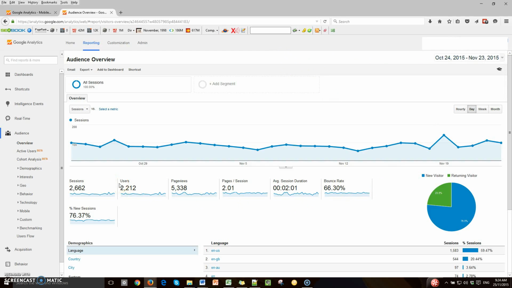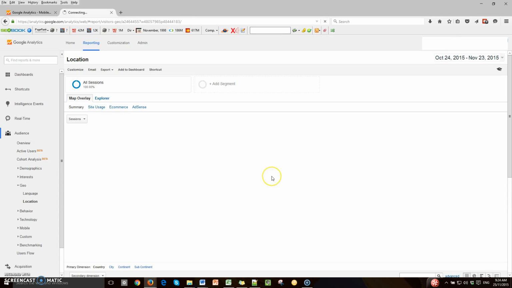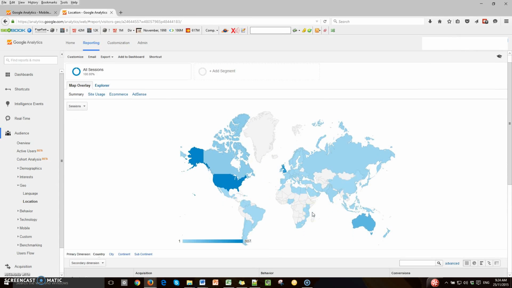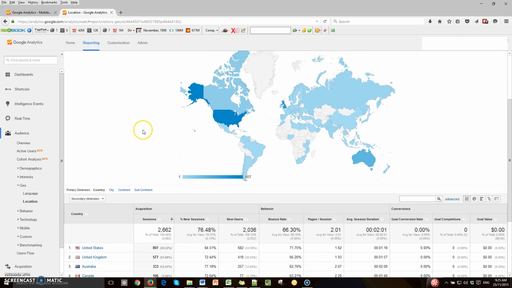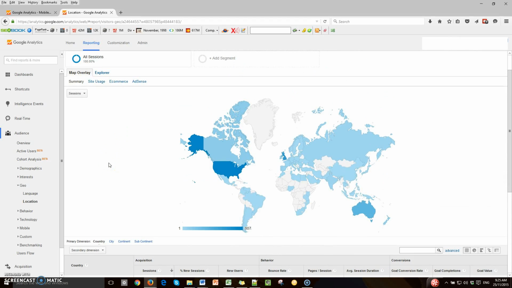Another page that we might look at is the geolocation information. This tells you where the traffic is actually coming from. So you can see here US, UK, Australia, Canada, New Zealand, so they're all fairly well-renowned countries. If you've got a lot of traffic coming from India and Russia, that's probably not a good thing. If you're a local business in Australia, you'd probably want most of your traffic coming from Australia. So if you don't have all your traffic coming from the area that you expect, that might raise a red flag and might require further investigation.